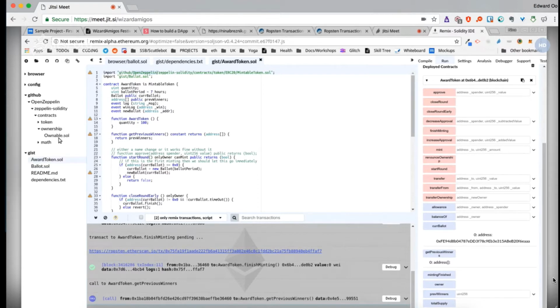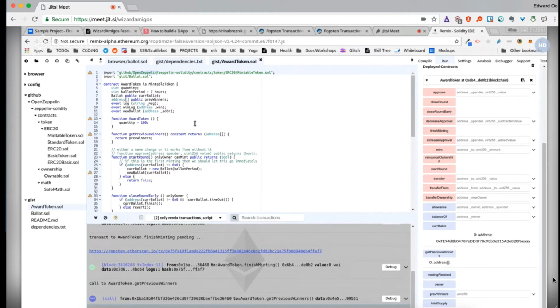So you have ownership, that something is ownable, like you have an owner, and the owner can maybe add or remove members, has some more. Then we have a math functionality to have some math calculations. You want to make an ERC20 token, and then the token should be mintable.